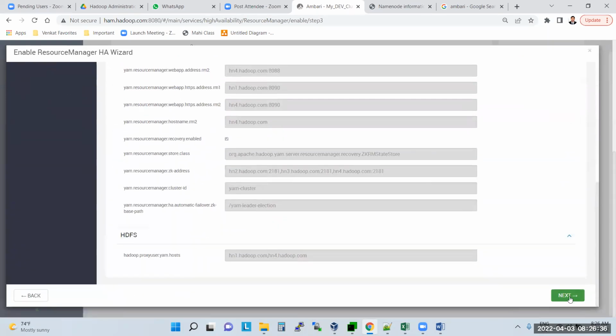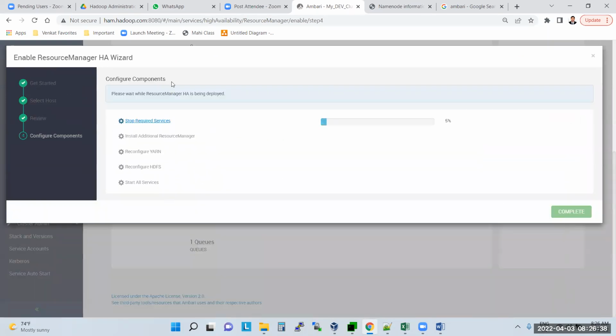It is stopping the services, installing additional resource managers, reconfiguring yarn-site.xml, reconfiguring hdfs-site.xml, and starting all the services. So with a simple next, you can enable high availability.